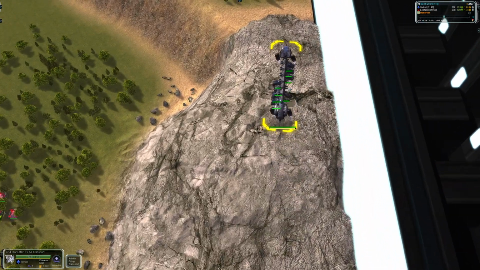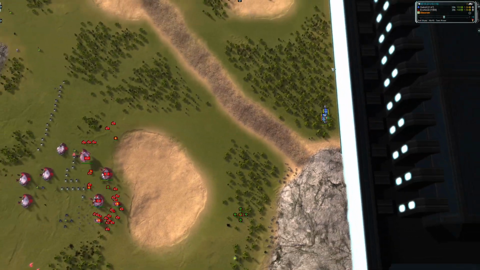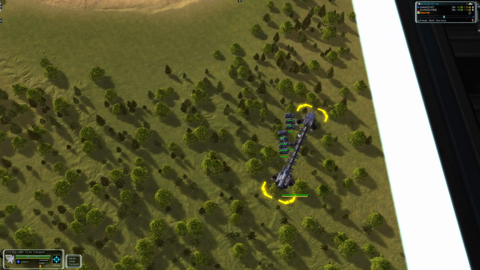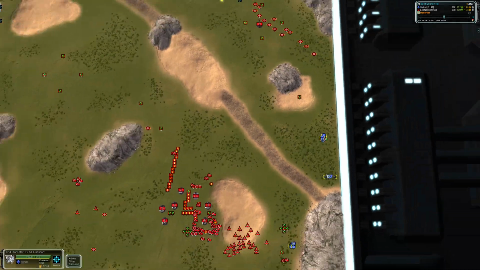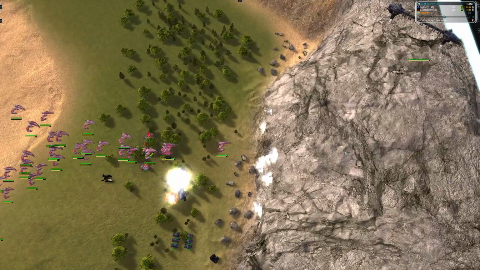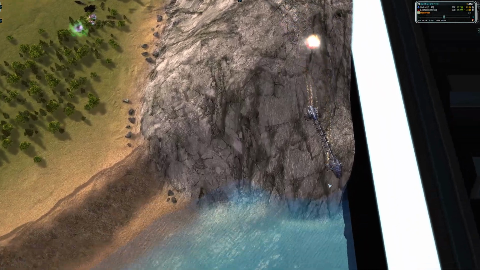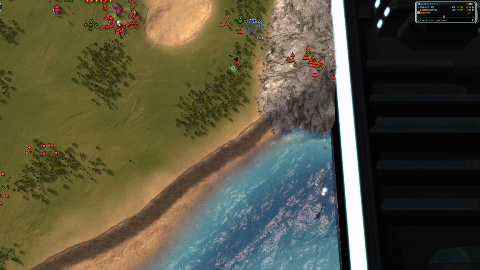And blue, with a sneaky transport here, going to try to do an airdrop of some combat units here in the back line, see if he can get some harassment done. But red prepared for that, and he's going to bring his fighters in. He's going to take out that transport pretty quickly, so there that goes.